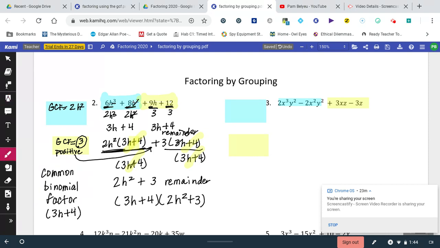All right, so there's a 2, there's a 2. So the GCF definitely is a 2 between the coefficients. Each one of them has an x, but between x cubed and x squared, choose the one with the smallest exponent. So choose x squared. Each one of them has a y, and notice that's y squared and y squared. It's the same, so that's pretty easy. You just put y squared. So your GCF is 2x squared y squared. So what you're going to do now is divide both terms in that group by 2x squared y squared.